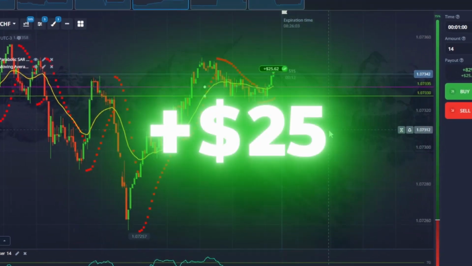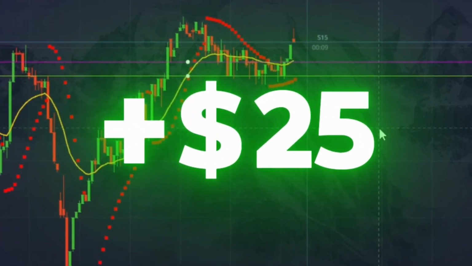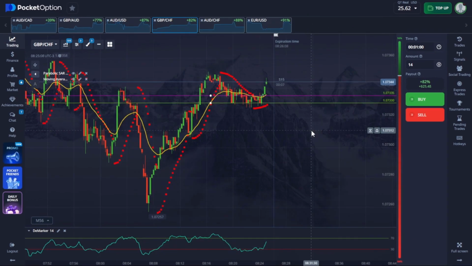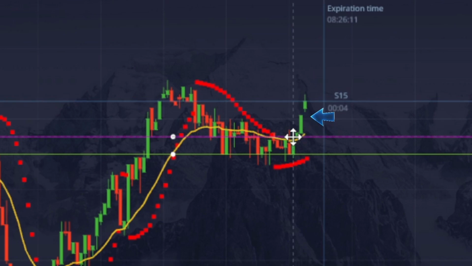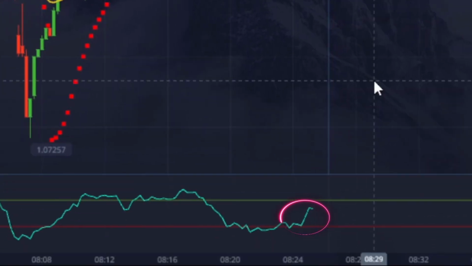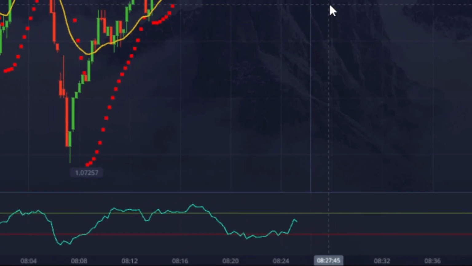What would have happened if I had entered on the candle confirming that it had broken? Let's see that. Okay, we got this right now. That's pretty good. Look at the point on the DeMarker. We need to pay attention when I have this one.